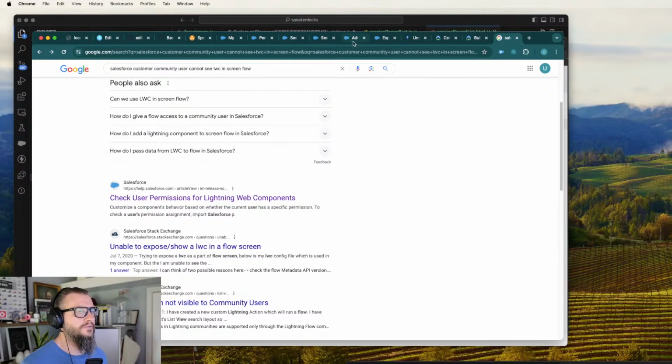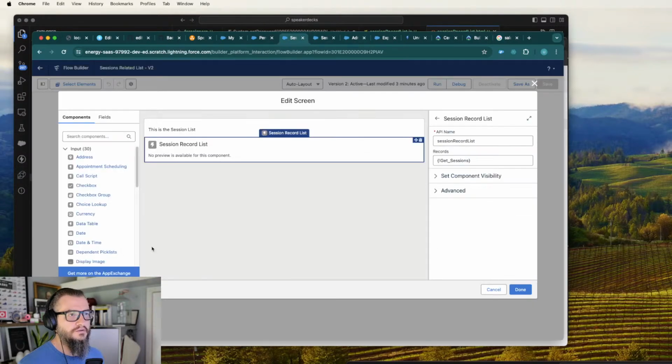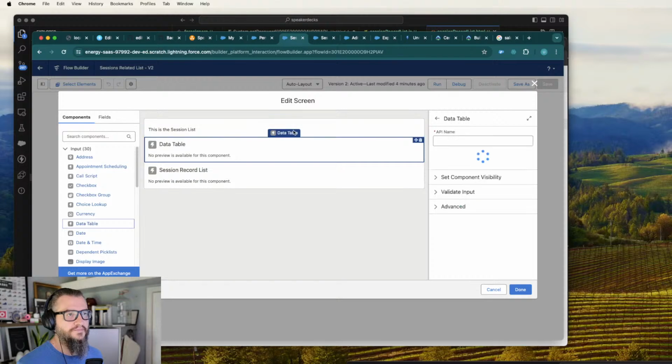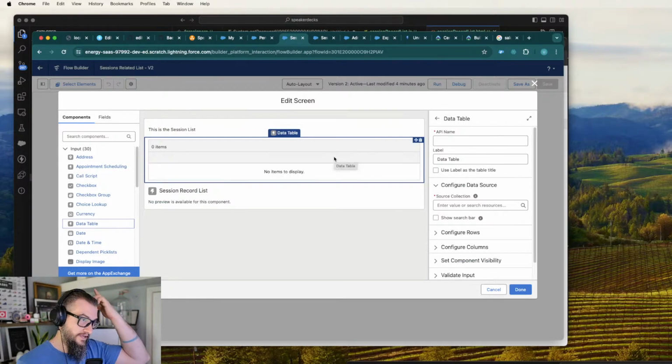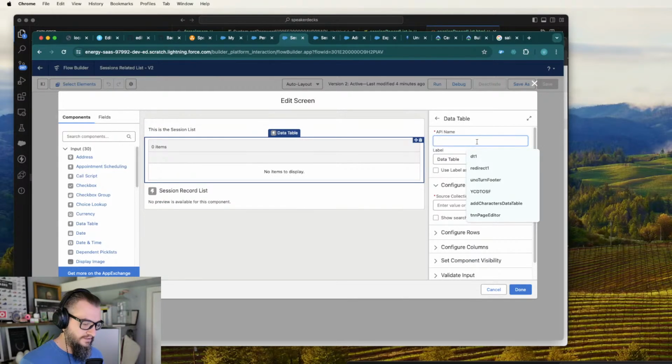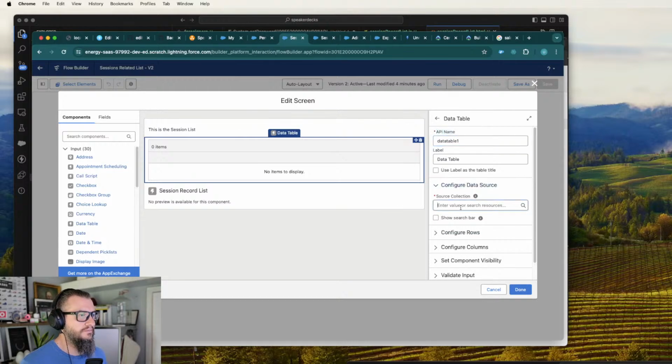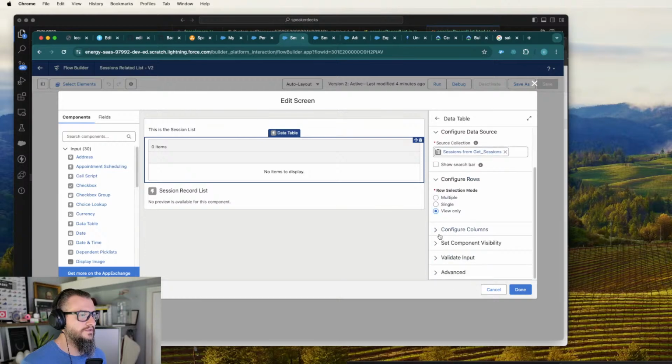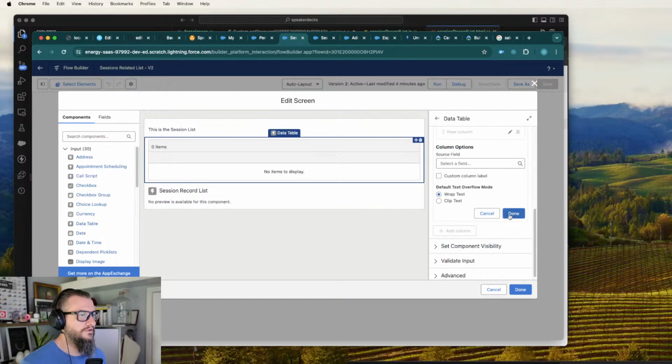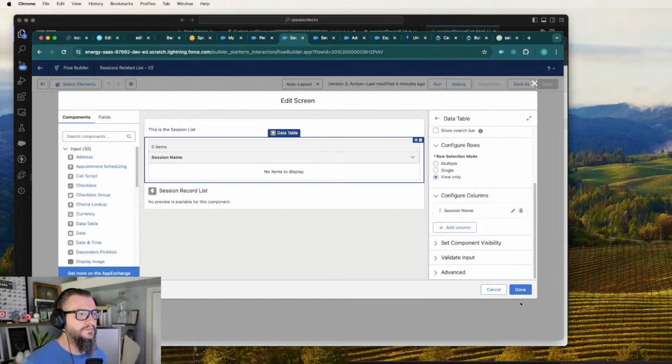Yeah, you know, let's throw a component out there that would just show us the records. See if they're getting anything back, and we'll find out if it's not getting them at this level versus them not being passed to the LWC, because that could definitely be a thing. Let's pick any field. Okay, there's our data table.